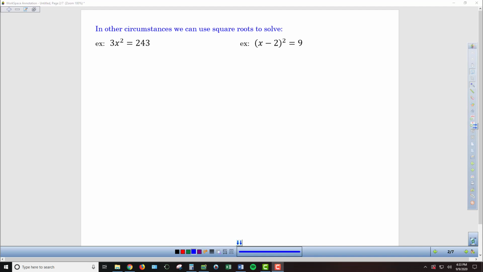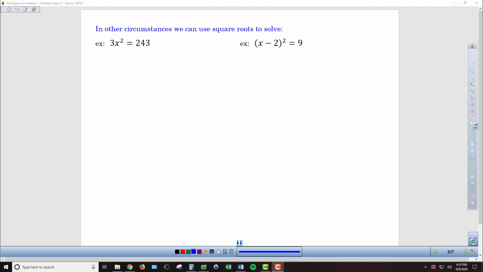Now, a second approach for solving quadratic equations is to use square roots. This is useful when we don't have an x term in the problem like we had in both of the previous examples, or just if we have the x squared or a squared term isolated, it can be easier to just go ahead and take the square root of both sides of the equation rather than doing a whole bunch of extra work to try to put it into a factorable format. And even then, it might not be factorable.